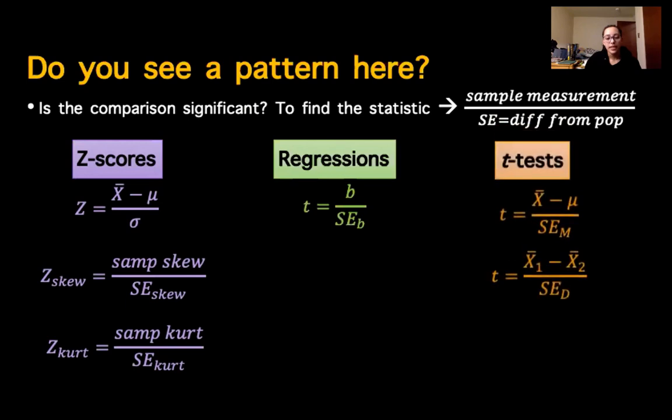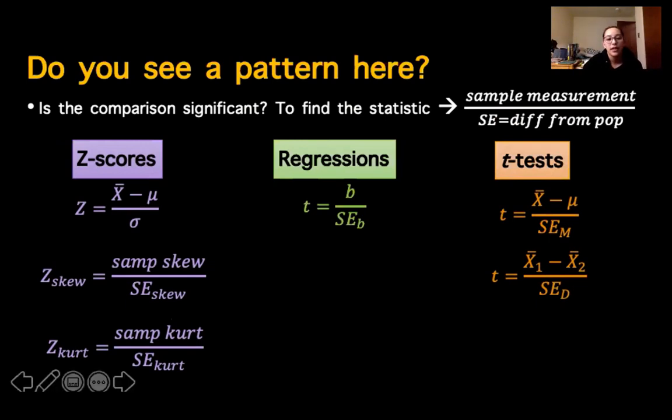Okay. T-tests, if we're using a single sample t-test, we said what's the difference between the means over what we would expect the difference to be in the population. Same thing if we have two samples. So that's statistical inference. That was the whole point of the lecture 2 weeks ago, to show us that we take sample information.